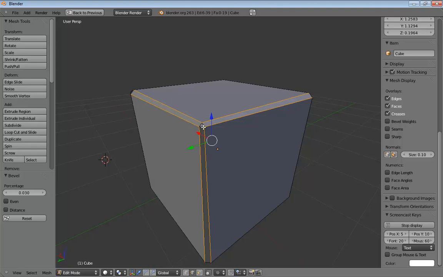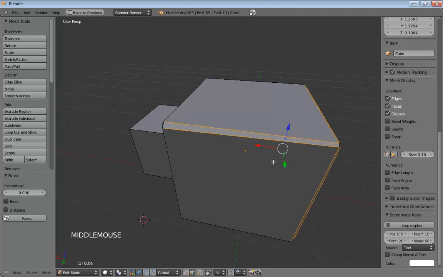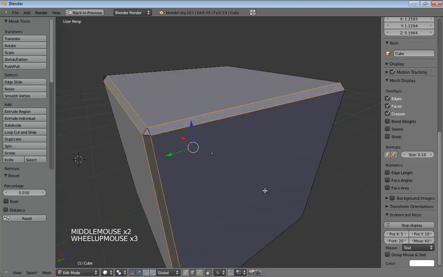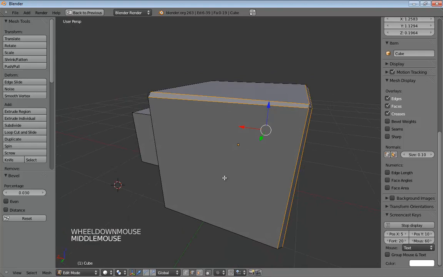Miranda's letting me know that bevel iteration is coming down the pipeline real soon, and it is in the preview. I think I remember playing with it in the preview, and I lose track of what I saw in the preview and what I saw in real Blender. But right now, all you get is a single iteration bevel. And trust me, a single iteration bevel will take you a long way over not having anything at all. Because bear in mind, if you then smooth this, it won't look bad.